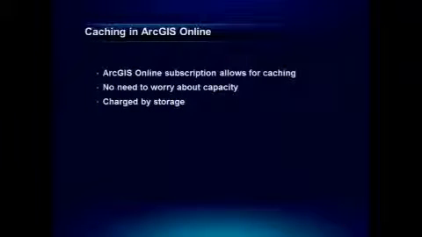ArcGIS Online is kind of a new thing. With ArcGIS Online subscriptions, we can now publish tiled map services to ArcGIS Online. That's kind of the subscription plan for ArcGIS Online. This is a different animal than really everything else we've been talking about.